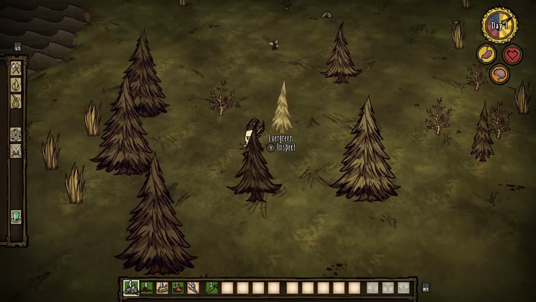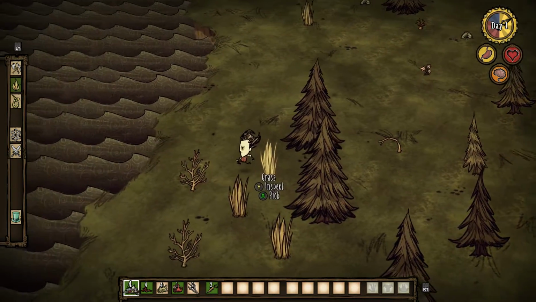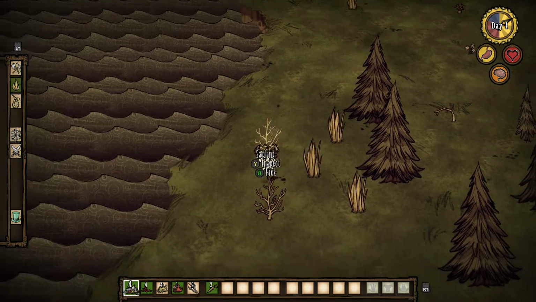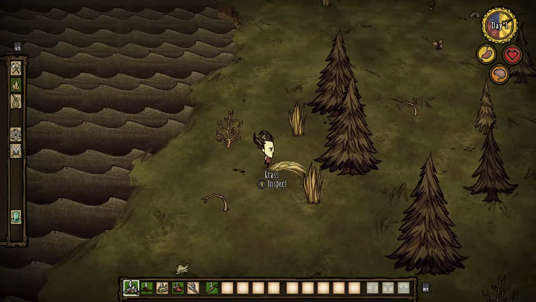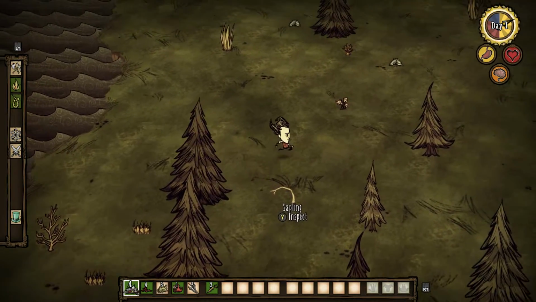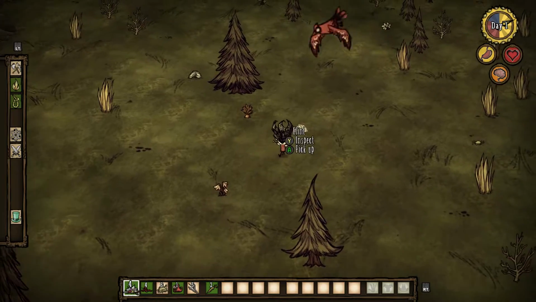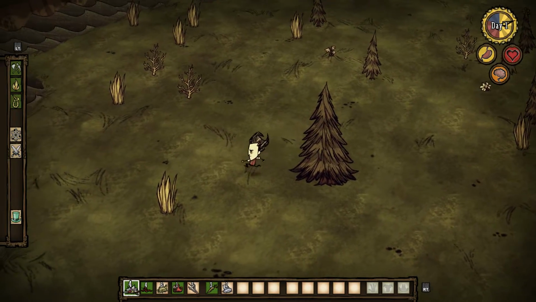We're going to head over here and gather as many sticks as we possibly can. Nope, I didn't even grab that one. My bad. So I'm gonna gather grass, sticks, stuff like that. I need to find flint. I can see flint in the top corner of the map. We're gonna make ourselves an axe so that we can cut down some trees. Got ourselves some wood.